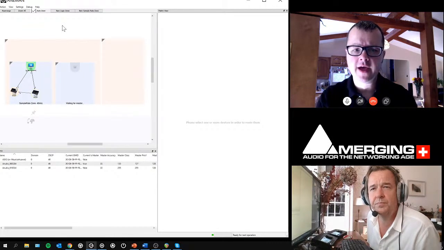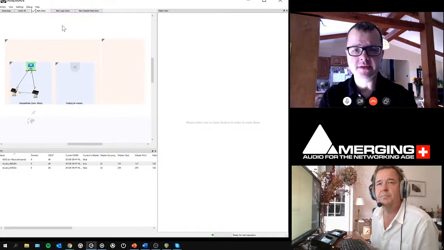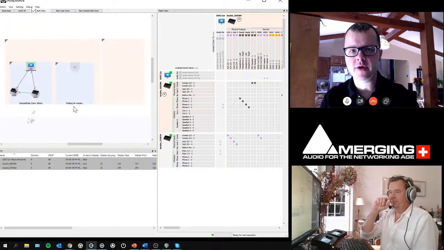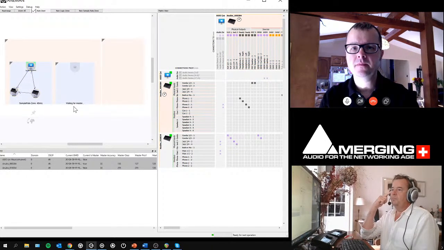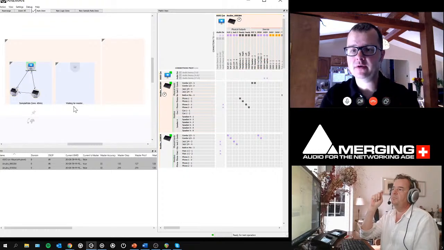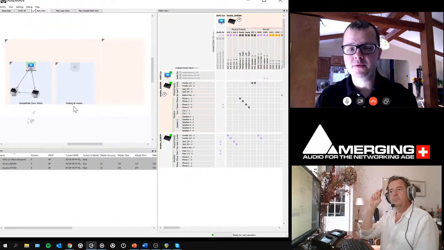Yeah, and the reason that is slightly important is that with all of the sample rate zones we've made over on the left-hand side here, if Aneman is not open or not in the dock, the sample rate zones are not functional. So this is why, when you hit the X with the dock turned on, it goes down in your dock and doesn't actually close, because some people want to keep their sample rate zones working without having to go and change sample rates.